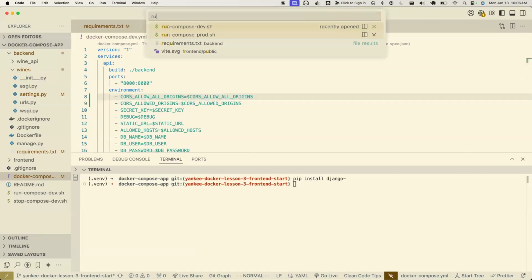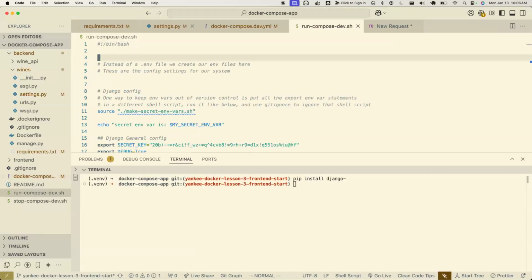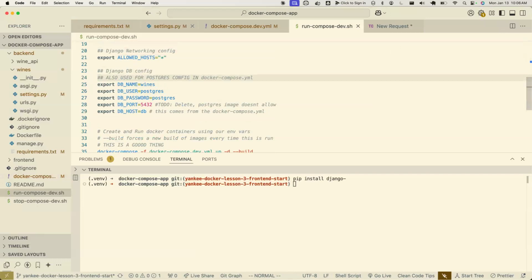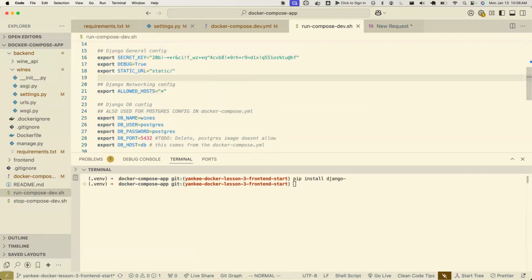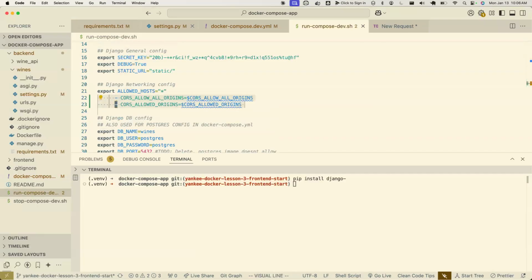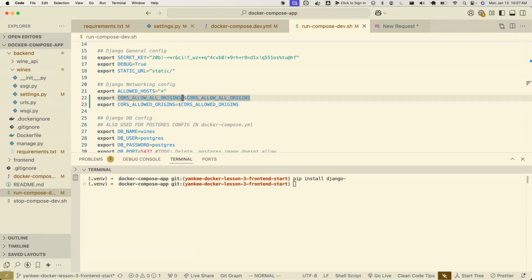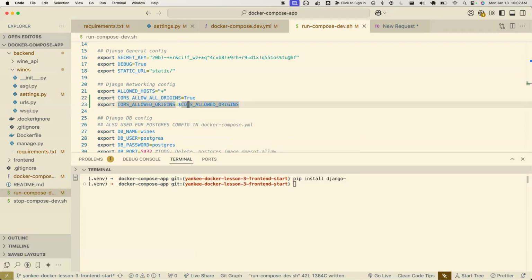And now if I go to the shell script, let's add them here under networking config. And because this is local development, we're going to set this to true.